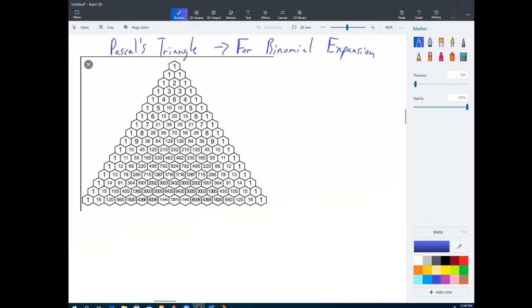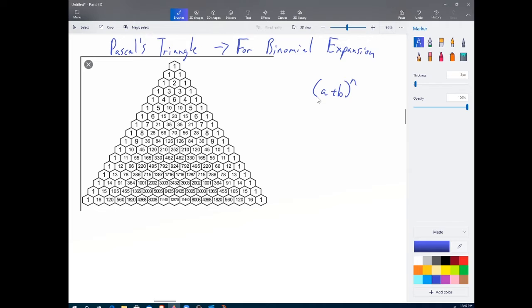Okay, as I promised you today in class, I want to do a video here on Pascal's triangle. It's going to be really helpful, especially for the next lesson. It's something that sometimes you see in your algebra classes, sometimes you don't. It's really helpful, like I said, in expanding anything that looks like this, a plus b or a minus b to the n power. I'm going to start with plus, though.